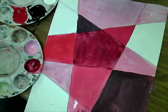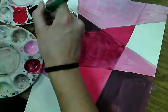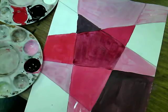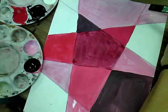All right, so let's see, if I want to make that a little bit darker, what color should I add? Black, right? Get just a little bit more black in there. Ooh, that's very dark. Very, very dark. Let's see. This just might be the perfect one to come back over the top of this one with. See, because those two ended up being about the same.